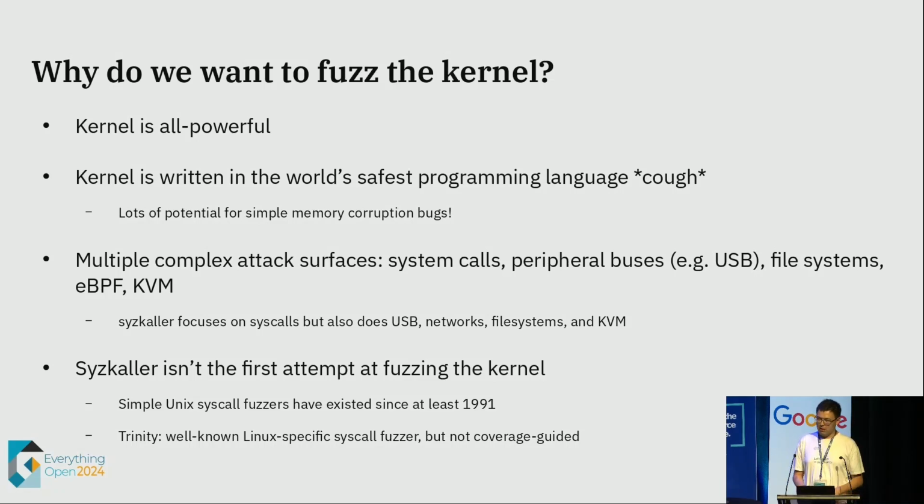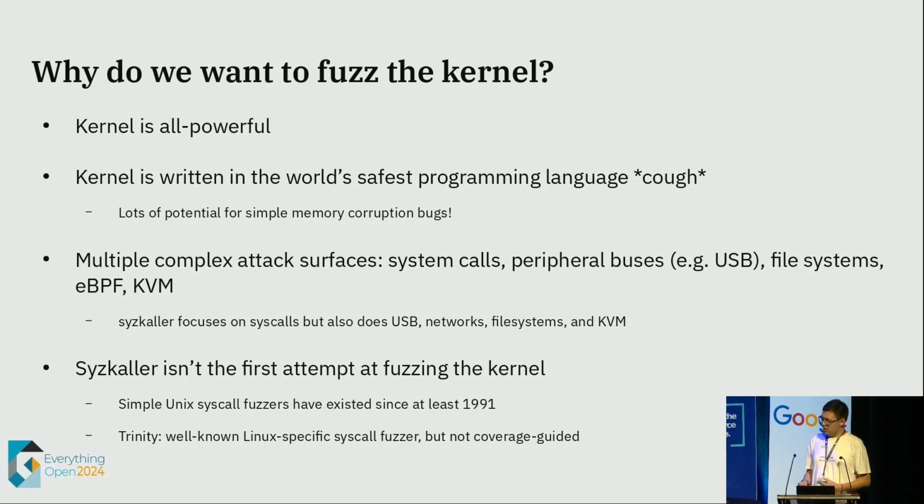The other thing about the kernel is that it has quite a few complex attack surfaces. So we've got the system call interface, we've got ioctls, we've got USB, we've got networking, file systems. File systems can be corrupted when there's a power outage or something, or they can come from untrusted sources, like someone's USB stick that gets plugged in, automatically mounted by systems that automatically mount things for some reason. You've got eBPF, which is a way for user space to run code safely in the kernel, or sometimes not so safely when it turns out there's bugs. You've got KVM virtualization, where you've got the guest kernels having to interact with the host kernels to do certain things. And probably a bunch of things that I've forgotten to mention.